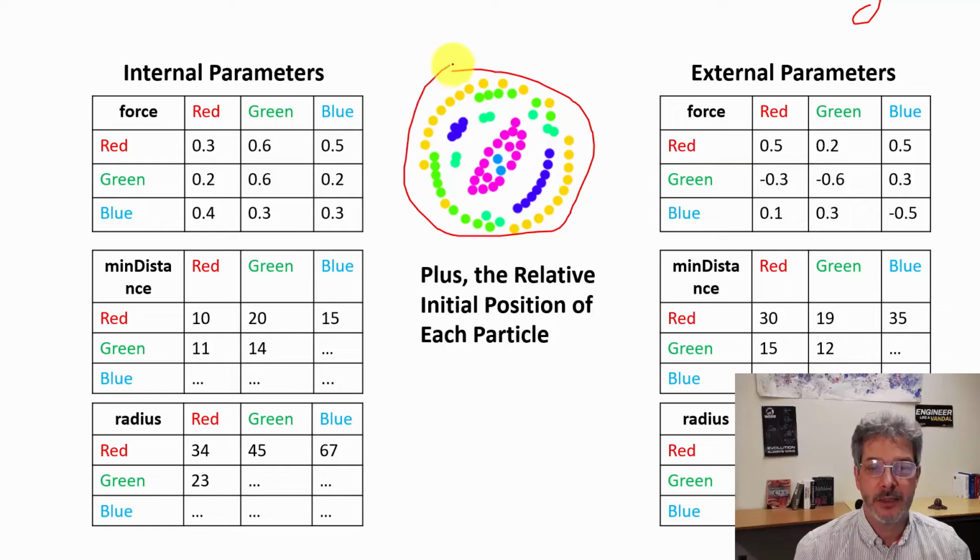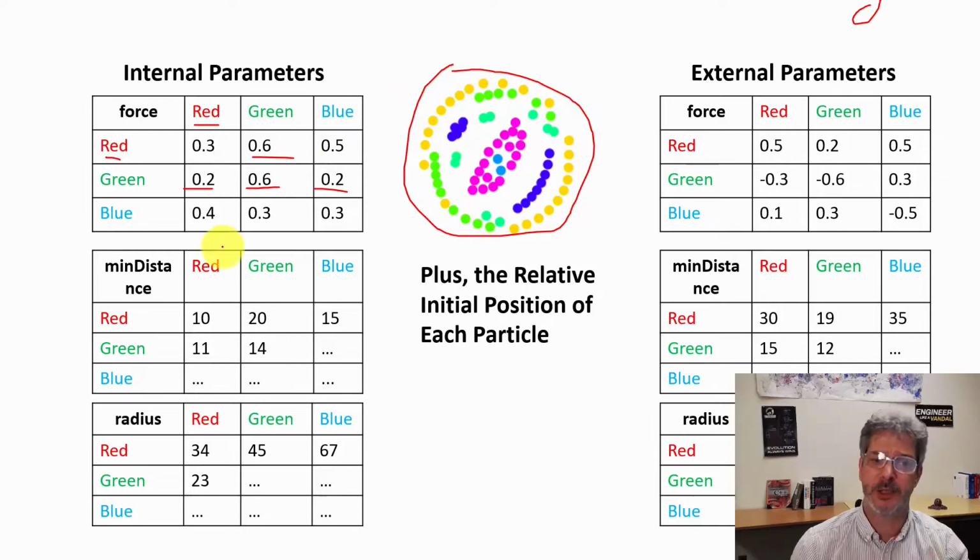So here's the idea. I have a set of particles, and there are internal parameters that guide how those particles interact with each other. In particular, there are the forces for how the red particles in the cell interact. I guess they're actually pink here, but good enough. How the green particles interact, how the green particles interact with the blue particles, how the green particles interact with the red, how the red interacts with the green, and so forth. So standard particle life rules, but only applied internally to this set of, say, 50 particles.